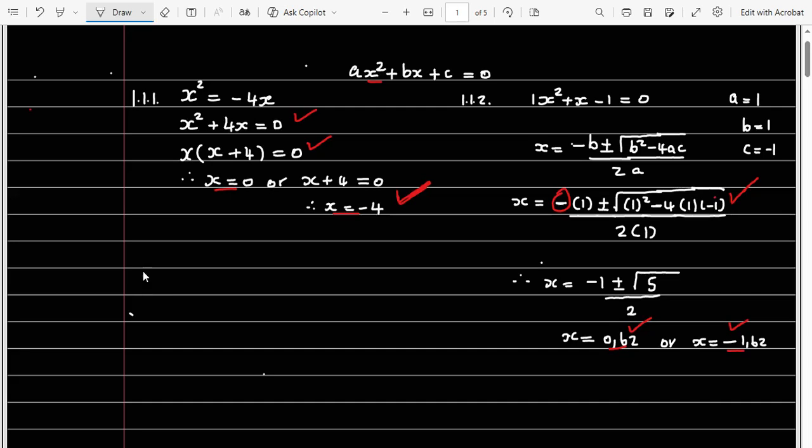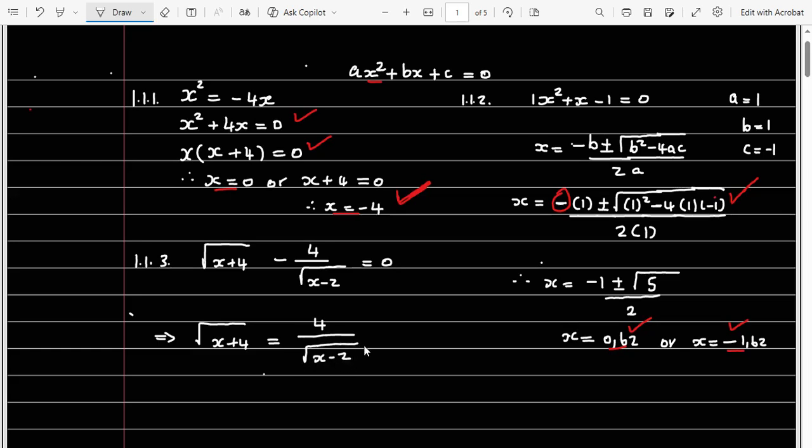Okay, this will be my 1.1.3, and it's given like this: the root of x plus 4, and then we subtract 4 over the root of x minus 2. So this is equal to 0. First things first, I need to isolate the one with the negative and put it to the other side, and say this is equal to 4 over the root of x minus 2.